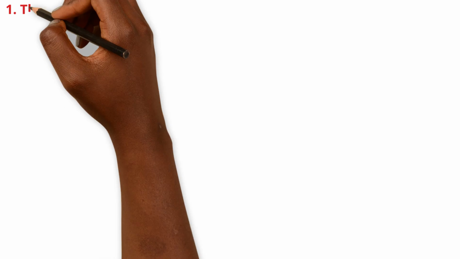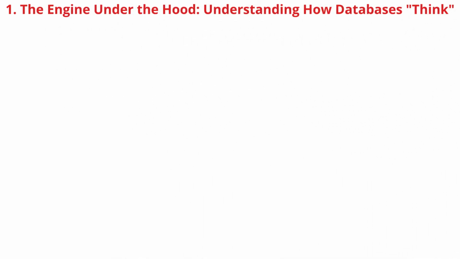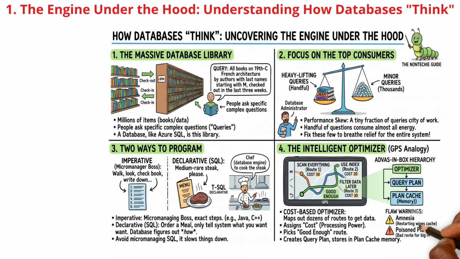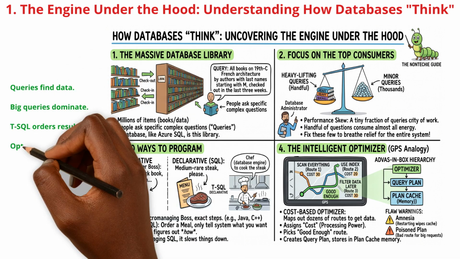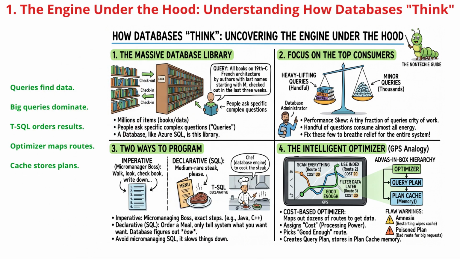Let's get started. Think of your huge database like a giant library filled with millions of data books. Users check information in and out by running complex queries. They're questions to the system. In every library, a few heavy-lifting queries consume most of the energy. Optimizing those few brings relief to the entire system.